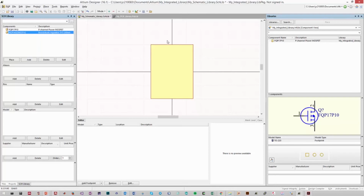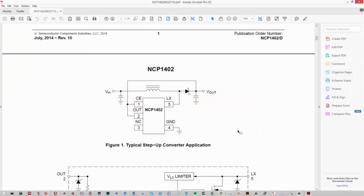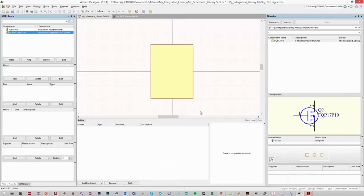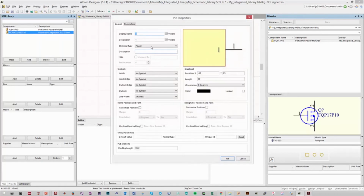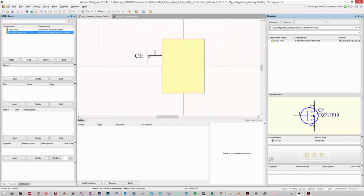Now all we have to add are the pins. Going back to our datasheet, we need CE, OUT, NC, GND, and LX in order from 1 to 5. So let's start by adding those pins in. Place, Pin. We start with pin 1. We want to rename pin 1 to be the CE pin for chip enable. You will also want to make sure that your crosshair is on the outside, because that crosshair is what the wire will be connected to. So we'll place our pin right there.